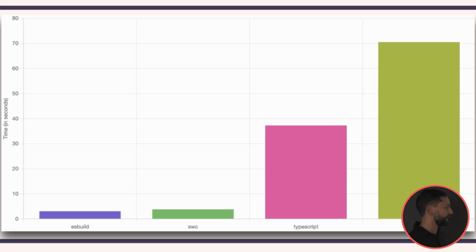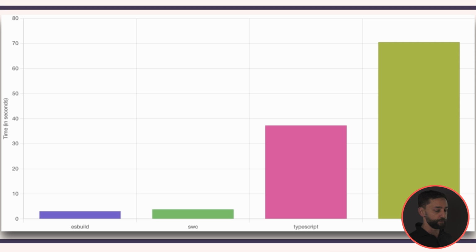This is, by the way, building of a project 300 megabytes big 5 times. So you can see that Babel takes like 70 something seconds, and TypeScript is also not very good, but these guys, they take like 5 seconds or something.